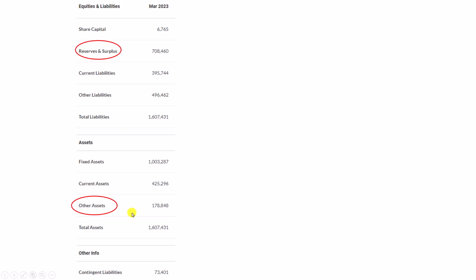This is the balance sheet of Reliance. If you see here, we have reserves and surplus, these many crores, and other assets, these many crores. I told you that the retained earnings will be considered here and reflected here, or the retained earnings will be added here in other assets and also reflected as reserves and surplus, correct? But if you see the figures, you have this many and this many here. This is much lesser than this, correct? So here it is 7 lakh crores, here it is 1 lakh 78 crores.